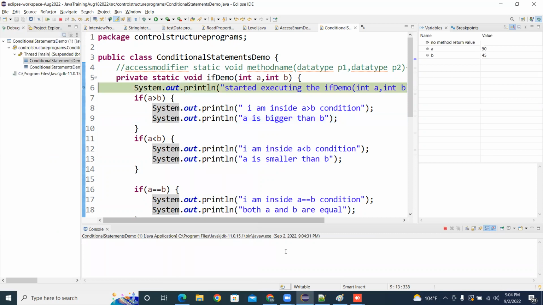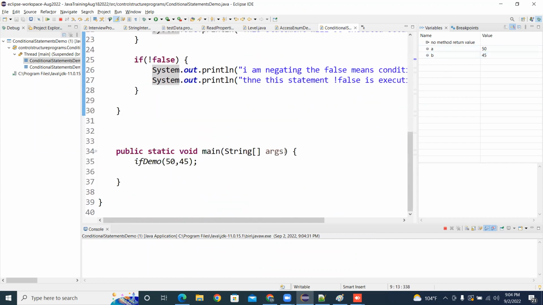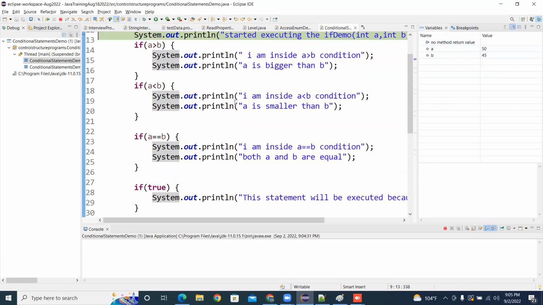See, now it will start executing. It will highlight where you get the toggle breakpoint. It will highlight in green color. Can you see here? Yes, sir. Now you can see A value 50, B value 40. You have given A value 50 right here, and B value 40. See, I'm showing on the variable section on the right hand side of your program. Now it is highlighted.